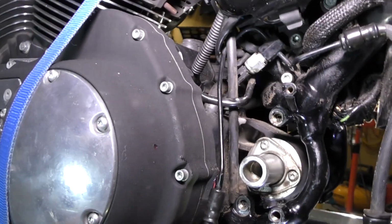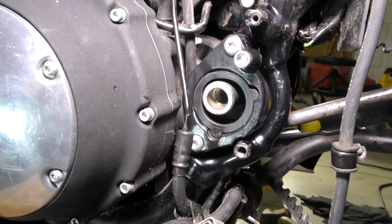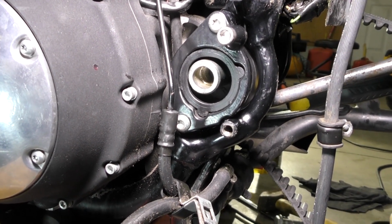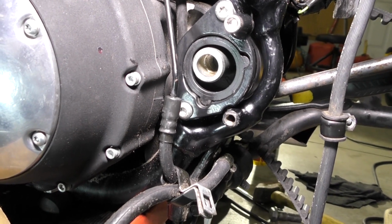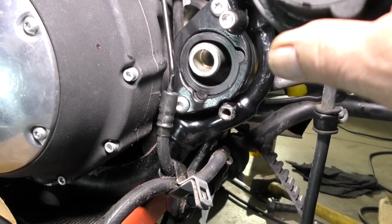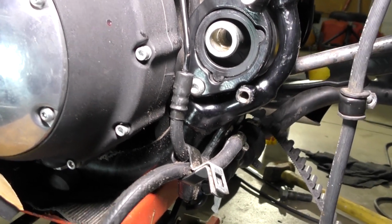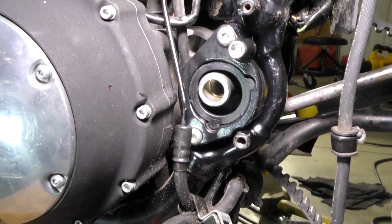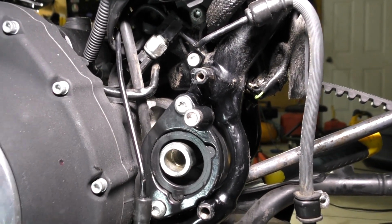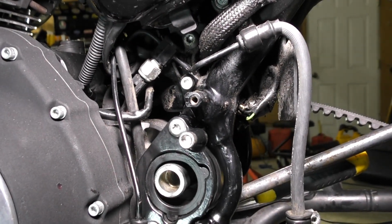All right, move on. So hey everyone, back again. So I got the cap on. I got the rubber mount on the driver's or the left side of the bike, and it went in a lot easier than it came out. I didn't realize, but the hole in the mount, I didn't look at it good. It's to one side, and if I would have known it when I was taking it out or thought about it better, I could have slipped it out easier, but it slipped in real easy. So after I tighten up the nuts on the cover, the torque nuts here, then I'm going to slip the swing arm back on and put in the swing arm bolts and button it back up.